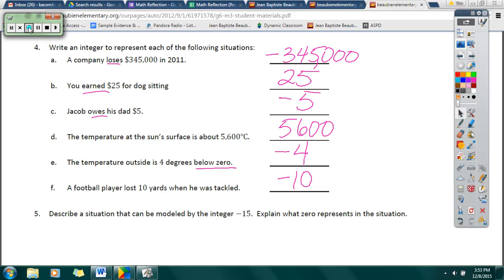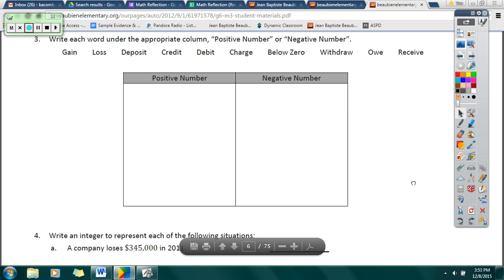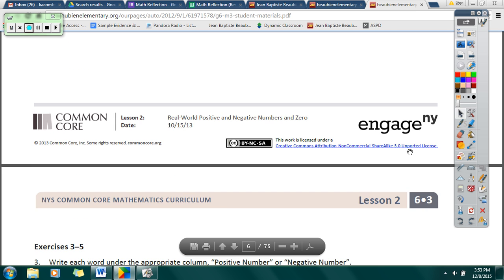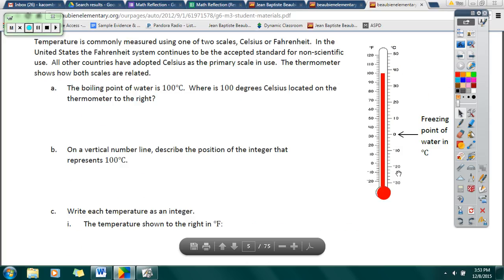So that's really important with the vertical number line, because I'm going to go back to this thermometer. It's important to know that there are two sides of this thermometer, and you have to be able to accurately read both sides, both Celsius and Fahrenheit. And also being able to reason, what does 100 degrees Celsius mean versus 100 degrees Fahrenheit? Or what does 0 degrees Celsius mean versus 32 degrees? How does that play out?